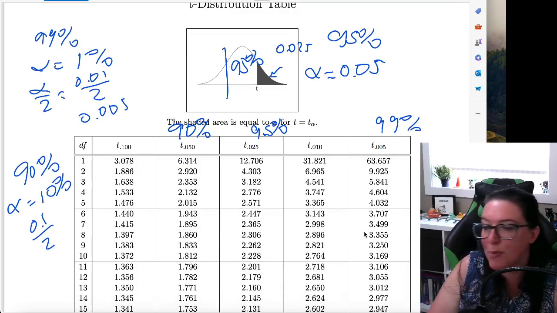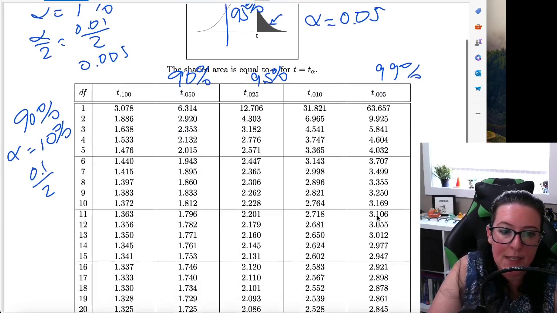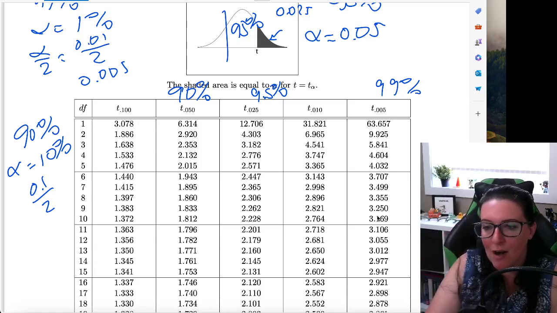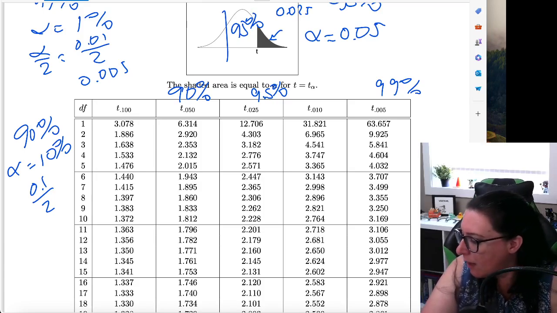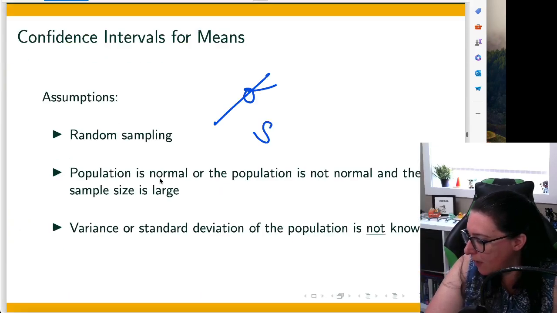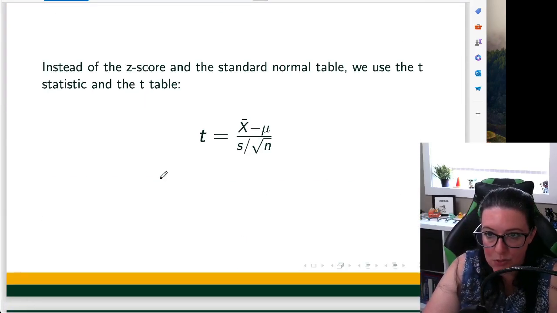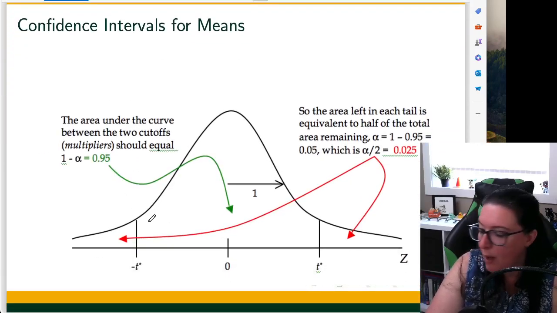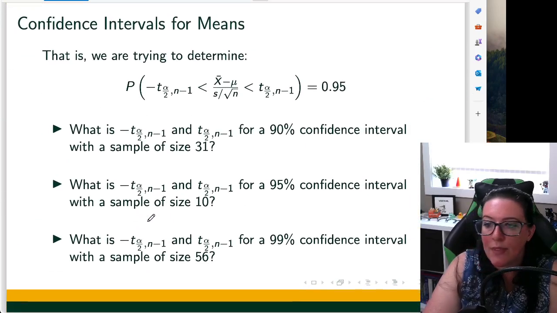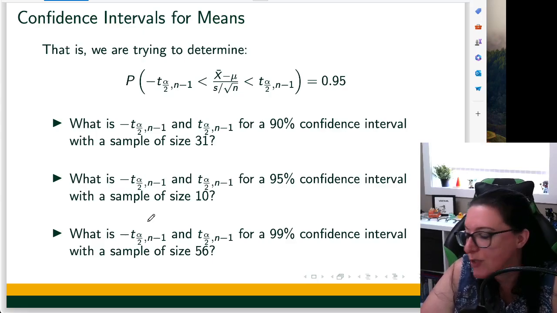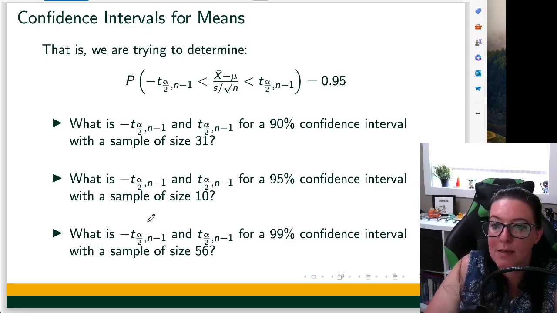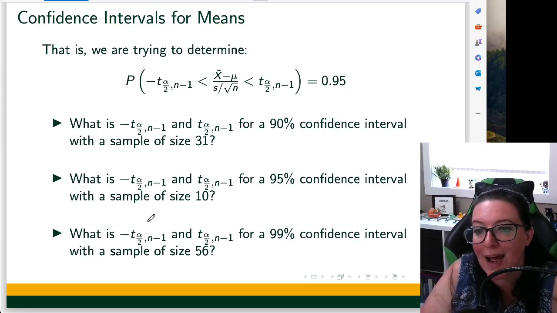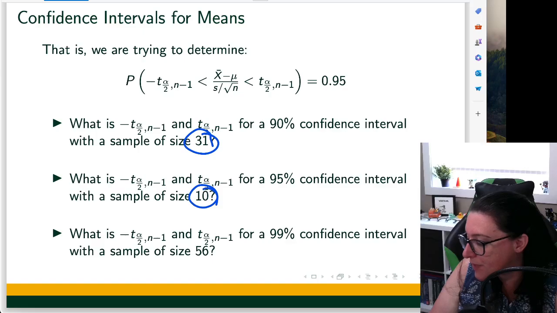So 90%, 95%, 99%. Well, once you have your t distribution table, then the process is going to be just like it was when we knew the standard deviation of the population. So if we go here, we have our t-score, our t-statistic, and our confidence interval is going to be dealt with the same way. We found our t's. Now, the only thing is when you use a t-table or you're finding your t-scores, not only do they depend on what alpha is, the level of confidence you're going to have, how much error you're willing to have, but they also depend on sample size.